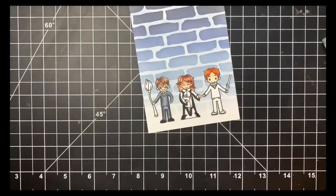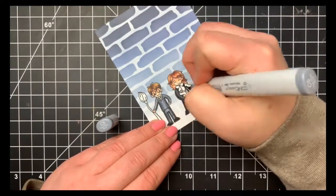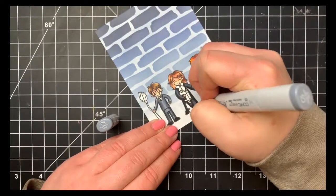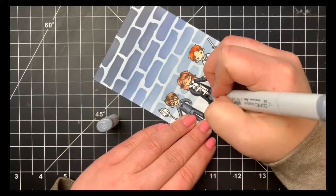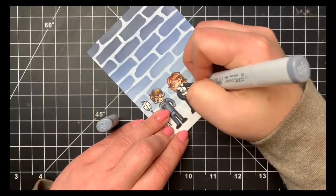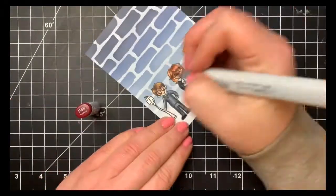Next, I'll blend that black out with the C7, which is really, really dark. It's not too far off from black itself. And my highlight color will be the C5. Now, because I use the black, you may need to go over some of these areas more than usual, just because it's kind of hard to blend that black out sometimes. But in the end, it does appear to be black, even though we used a lot of gray.